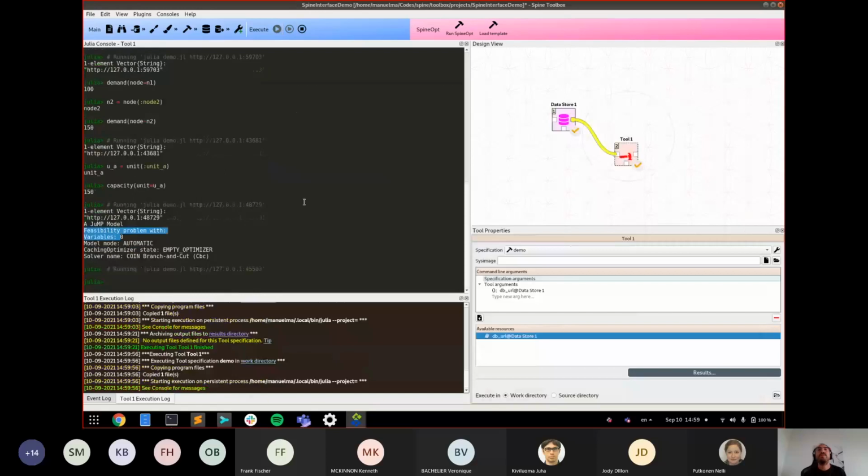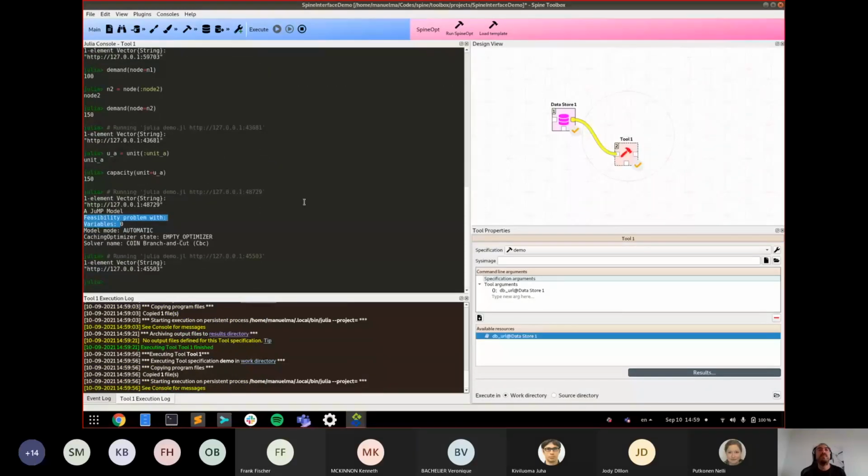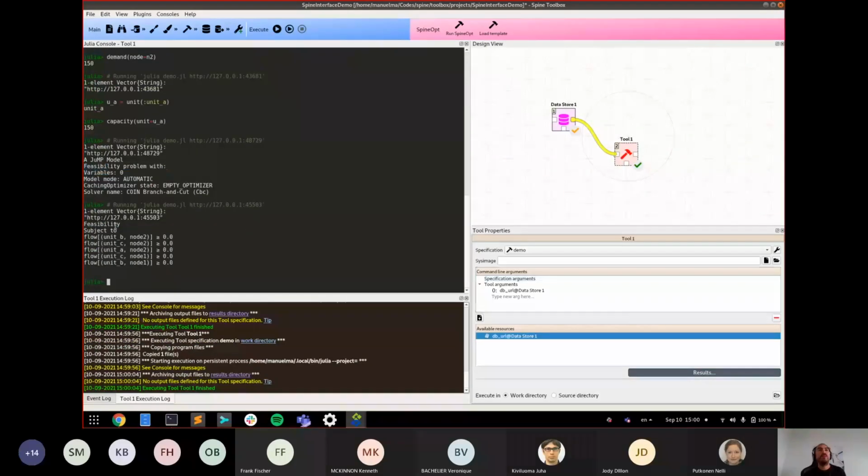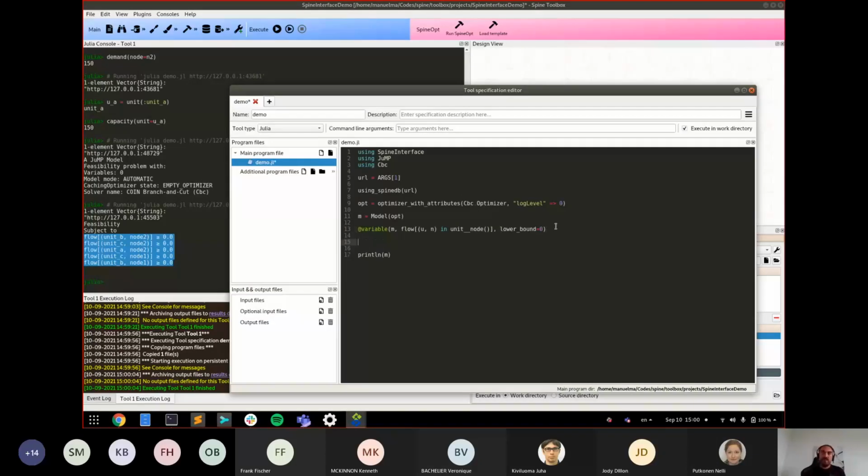Let me see if I didn't make any syntax error. Apparently no. So I have a feasibility problem subject to a set of non-negativity constraints here, and I have my variables. So I can now start writing my constraints.